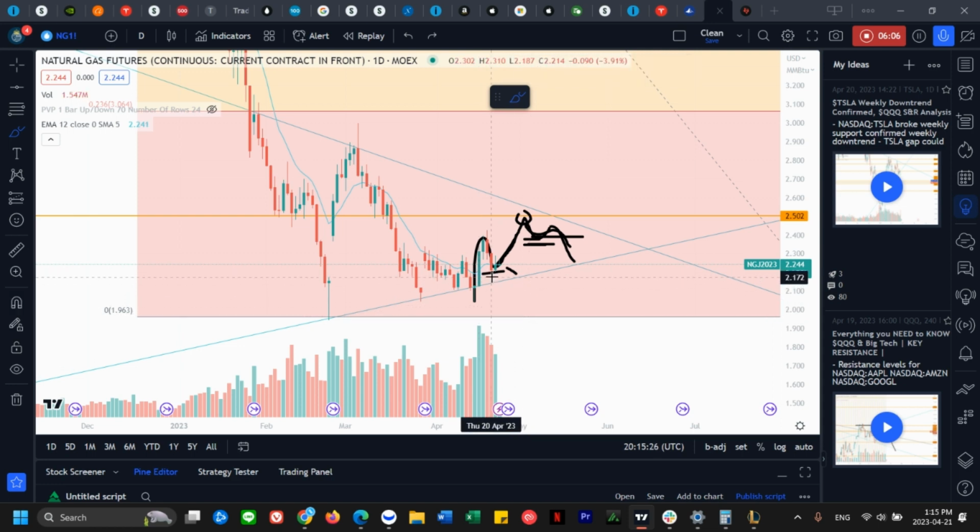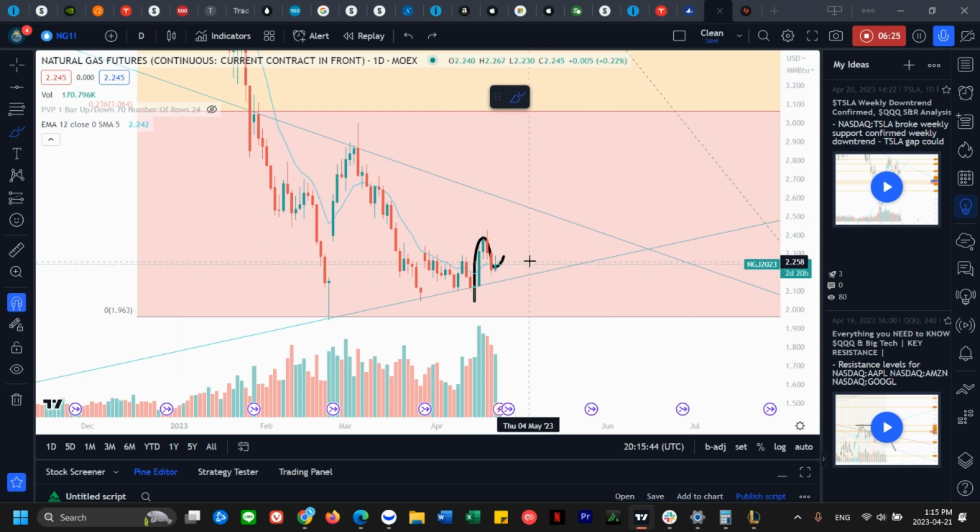So I'm risking like, now we're at what? Close at 2.244, stop loss at 2.18. Yeah, I'm barely risking that much. And my upside is 2.5 from 2.24. So yeah, that is a good risk reward for me. And yeah, you guys can play based on your game plans and take profit wherever you guys want. That's just what I'm likely seeing, and that's how I would trade if I was in the stock.